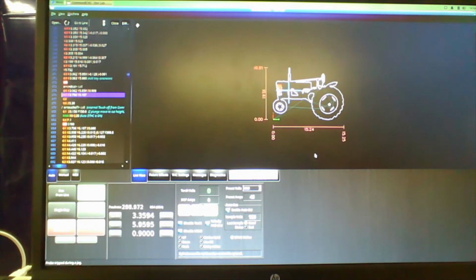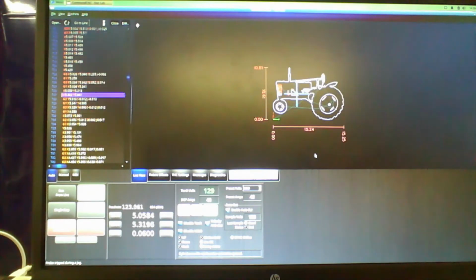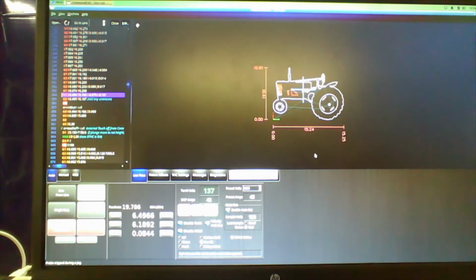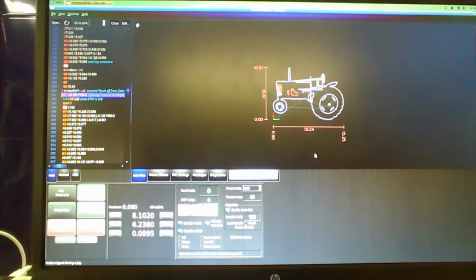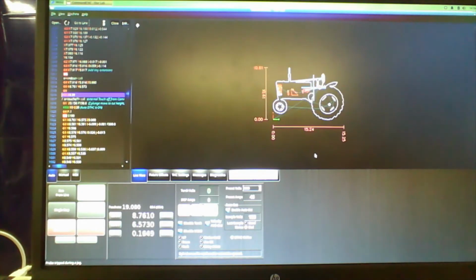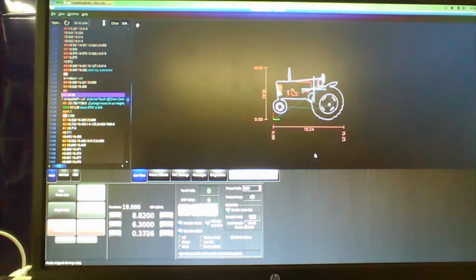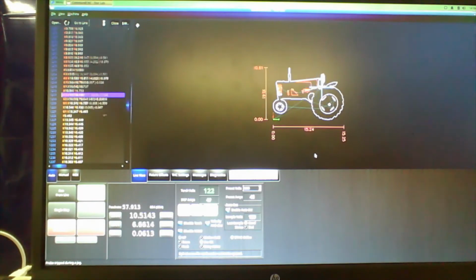And then you'll see that it's highlighted a different color. That means it's done. And it does all the inside cuts first, because you don't want the big shape to fall out and then you can't cut all the details. So away it goes here, and you can see the cursor over by all the X, Y, and Z coordinates moving down the line, so you kind of have an idea of when the cut will be done.